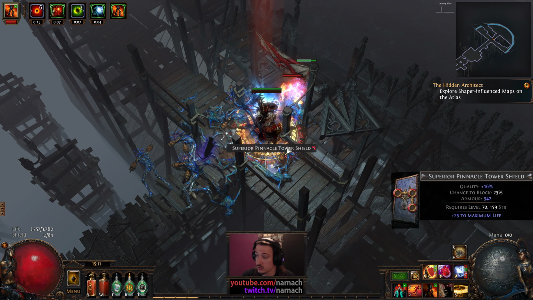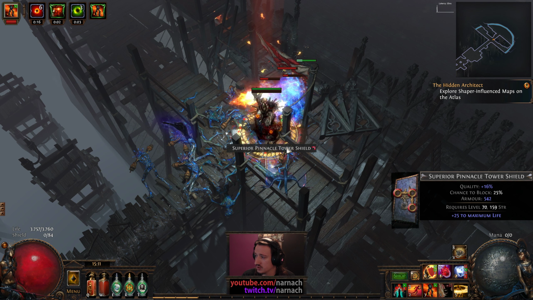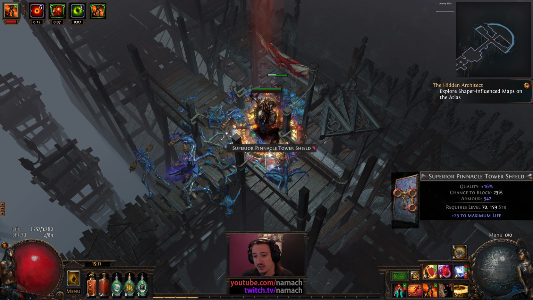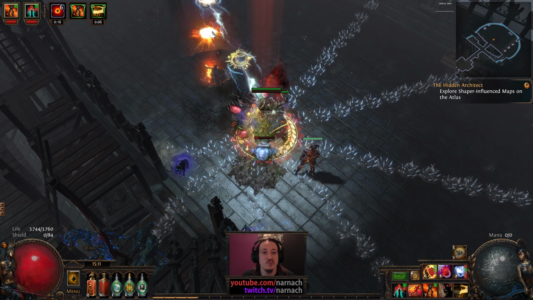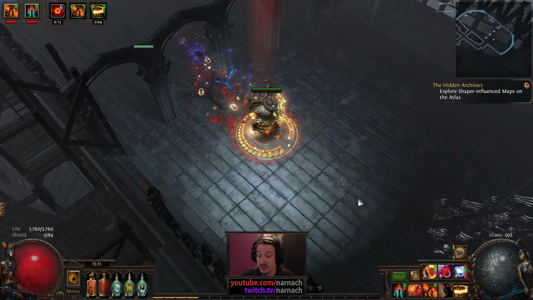So Pinnacle Tower Shield is, I think, actually not better than what I have. It's actually worse than the top end. I'm just going to ignore it. It's no Colossal Tower Shield or bust. Pinnacle has more life, maybe even a better block chance. I'm not entirely sure why it's the pinnacle of all tower shields, but in terms of armor, it's not as good as a Colossal one.